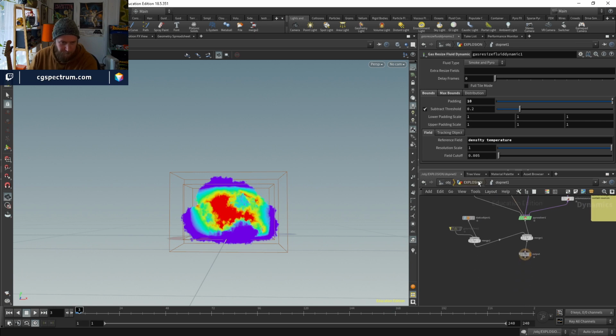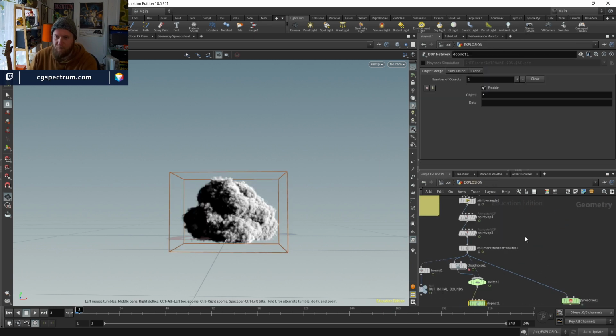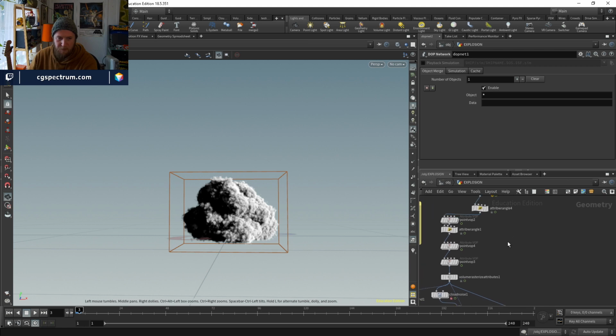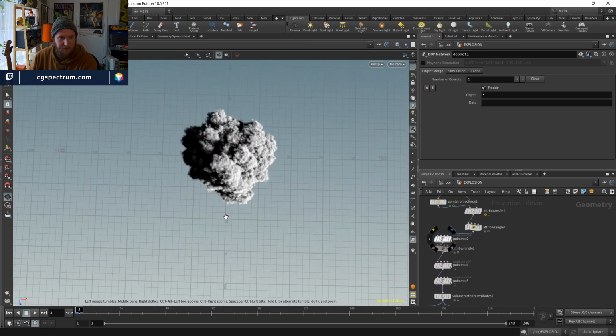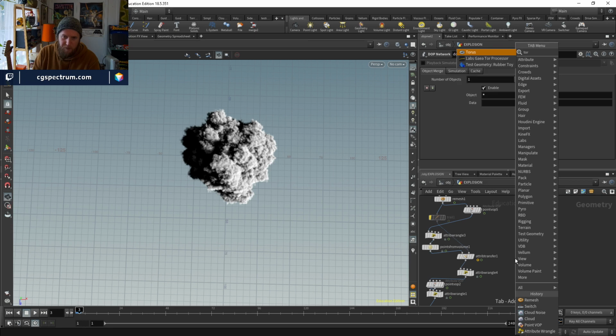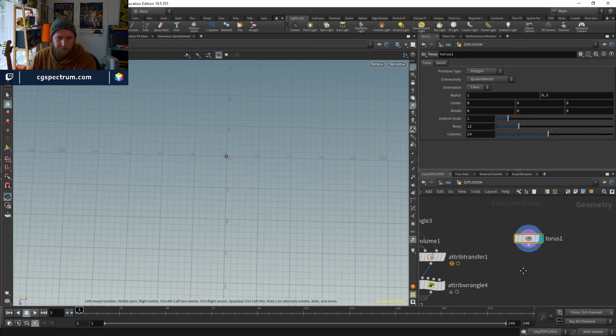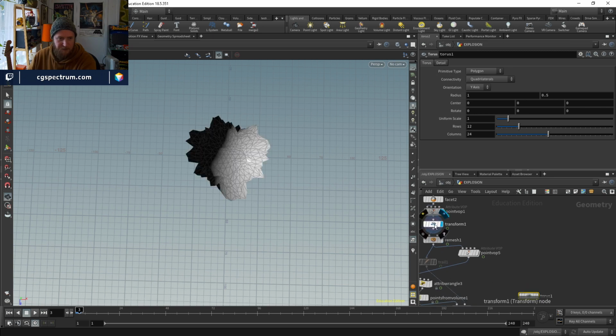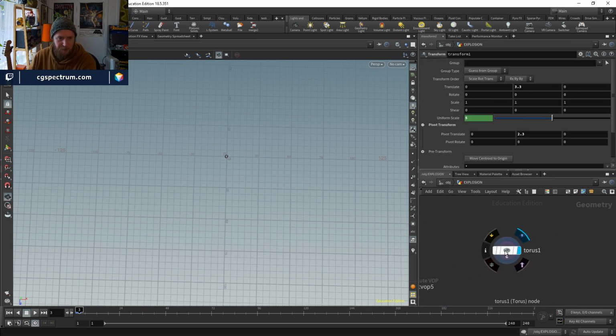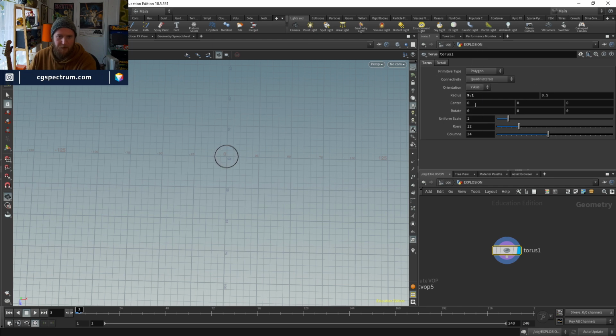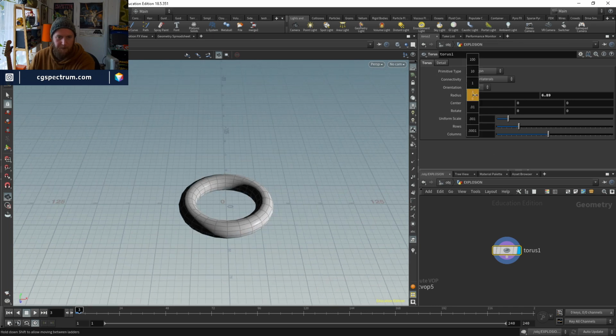Alright. Let's have a look at this bottom section. And I think what I'm going to do with that is I'm going to start with a torus to determine where that should go. So we've got our sphere here, which is our explosion, and then we've got this torus, so I'm going to just increase the radius. The good thing with the torus is you've got this sort of main radius, but then you've got the thickness of the torus as well, so you can kind of create a nice shockwave that way.